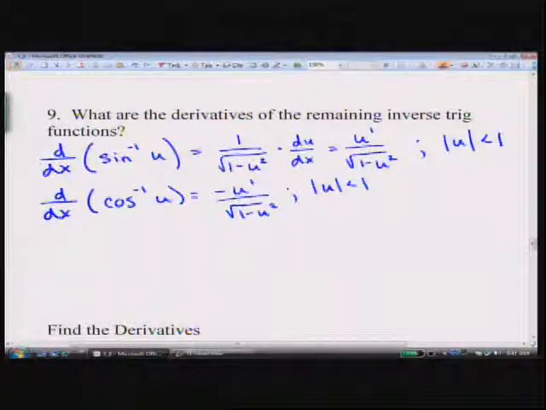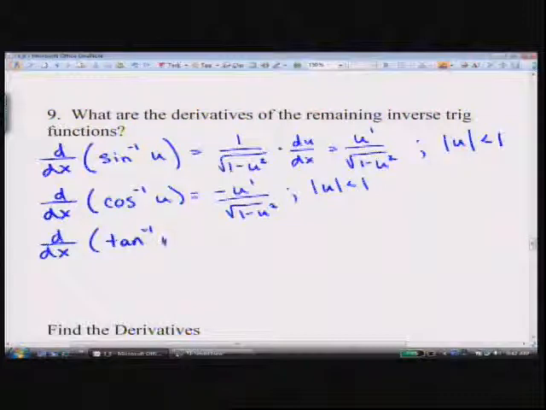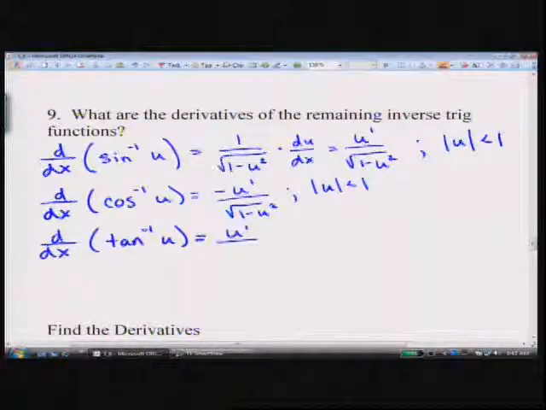A lot of times in engineering, you get these huge books with all these derivatives and integrals already done for you. But part of the technique is you have to be able to figure out what that formula they give you stands for what. That's what I'm trying to do here for you. The derivative with respect to x of the inverse tangent of some function u is u prime over 1 plus u squared. It's worth memorizing, that one. All three of these are worth memorizing.